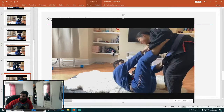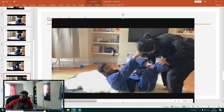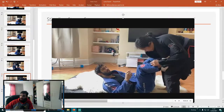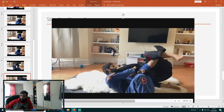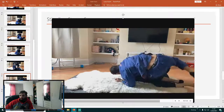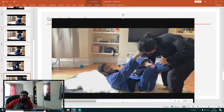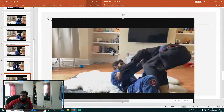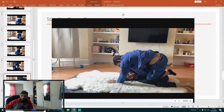Notice how I'm going to move my hips to the other side to make it easier for me to get a deep lasso grip. So there, and I'm going to shoot my leg as deep as I can, hooking just like a reverse de la Riva hook behind her hamstrings. Then I'm going to put my foot on the floor, shrimp one more time, and now it's a basic butterfly reverse hook where I push and get up on top. Again, lots of different transitions to it, but that's the basic sweep. I'll see if I can find a person in a second. But a very powerful sweep. Tons of great Gi players use this in lasso.